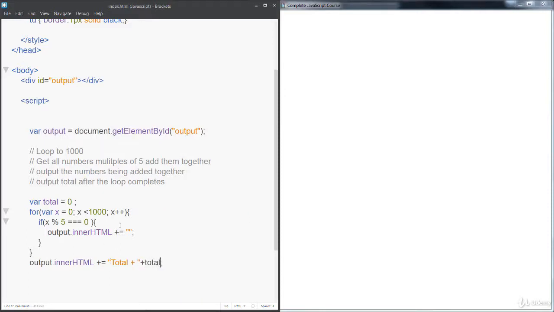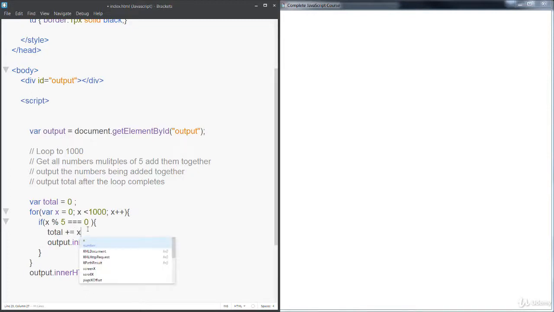So there's a few things that we need to do within this condition. The first one is we need to grab the value of x. So total equals total plus the value of x. So we're going to start out with 5, and we know that once we add 5 to our running total, then that total is going to constantly change.